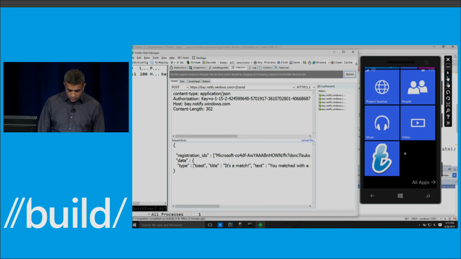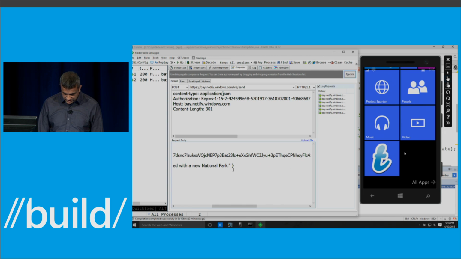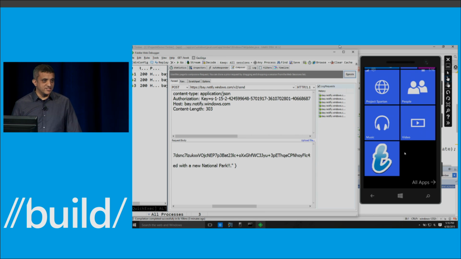I'm now going to make a one-word change to send a tile update. I changed this word toast to tile. And if you pay attention to the tile, you're going to see that flip. I'm going to try it once more. It flipped, but it flipped back very quickly. Well, the tile was supposed to flip. This code is still in development, so.